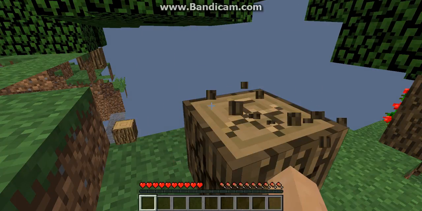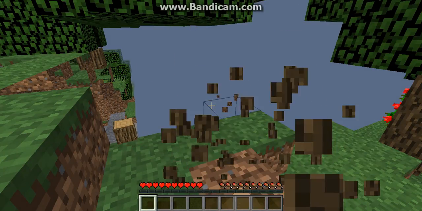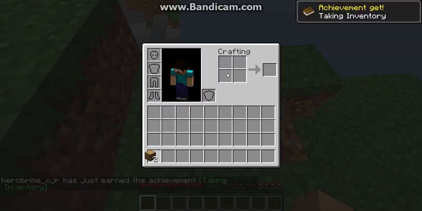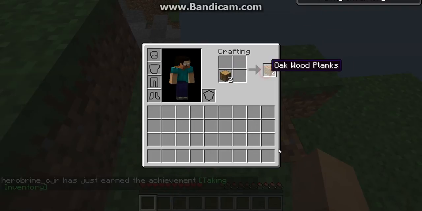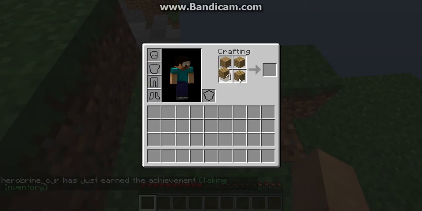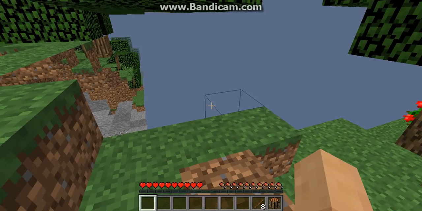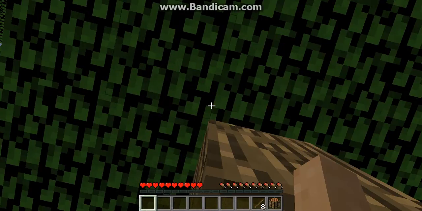Okay, so first let's get some wood so we can make the basic tools. And yes, guys, I am in 1.9, so you will see dual wielding in this. Just saying. So let's make some sticks and stuff. Here we go. Sticks and crafting table. And then chop down the rest of this tree.